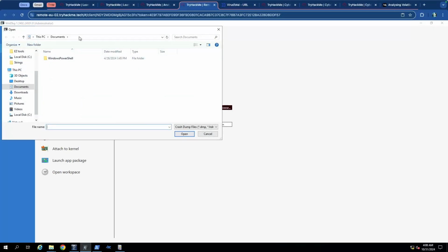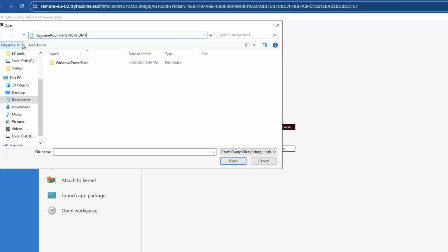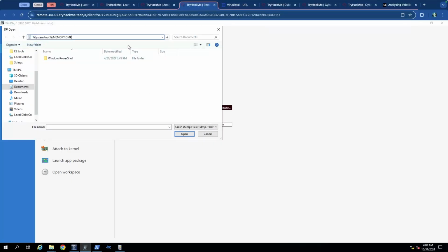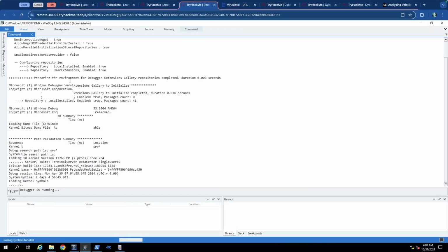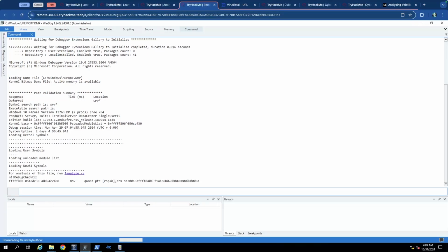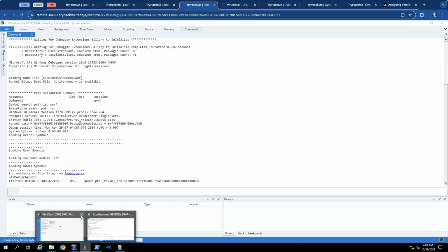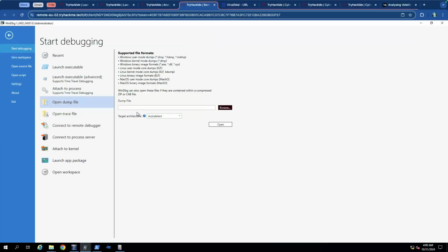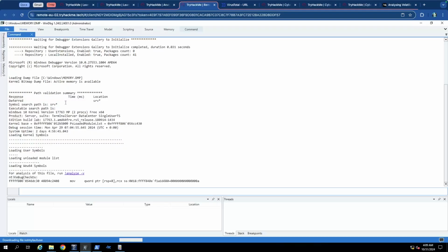And then inside of the browse, I would just paste the path of the dump file, which is memory.dmp at the system root, and then press open, and that will bring us the actual open dump file. So let's get that. Or I guess I'll press enter first, and then it'll open it for me, and there it is. So now we have this. So let me close the first window, and we have the window. Oh, whoops, I closed the wrong window. So let's try that one more time. Okay, so here we go.